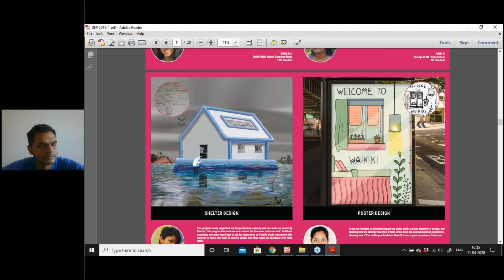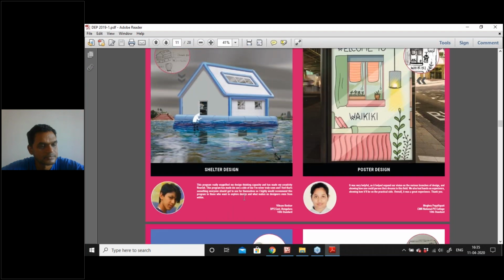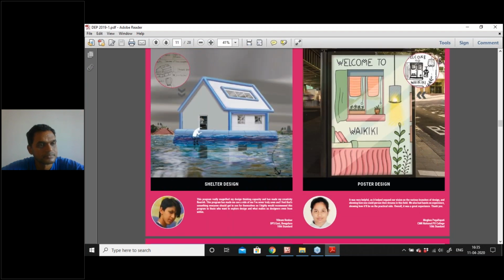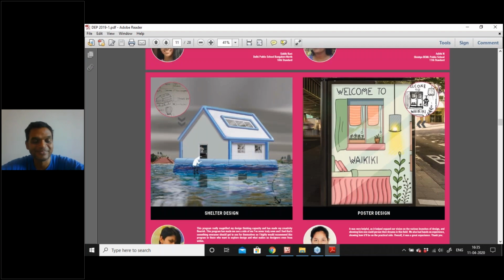And this idea came from the student themselves. I mean, it was quite interesting. So life rafts like these floating all around the area where people could just jump in, get some basic shelter and some basic supplies. It's quite an interesting concept done by a 10th standard student, Vikram Keshav. Like we said, it's more of the idea here. So this is a perfect example for product design, industrial design in the area of safety.